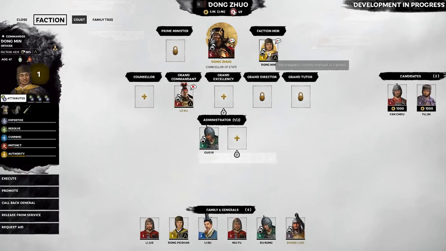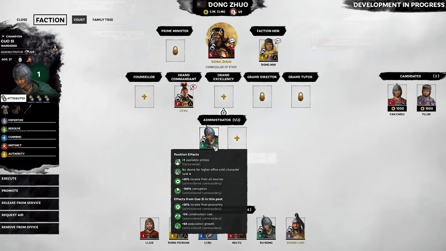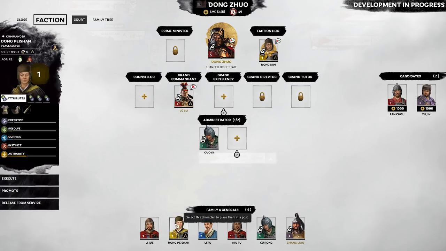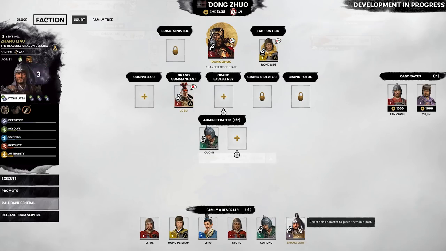Quickly looking at the court panel, Dong Min is our serving faction heir, with Lu Bu as our Grand Commandant. We have a lot of starting characters available to us, because with Dong Zhuo there are a number of more advanced mechanics accessible to him from turn 1.